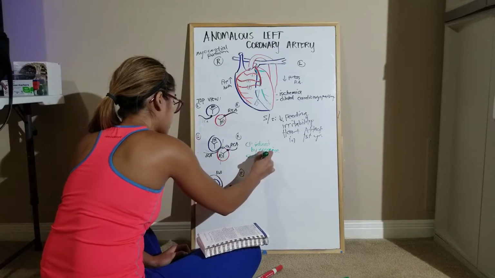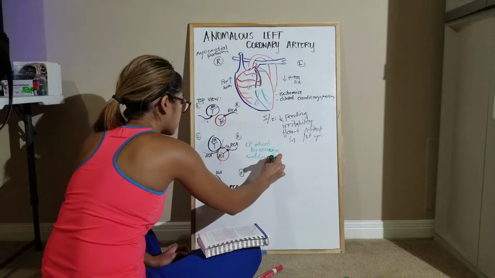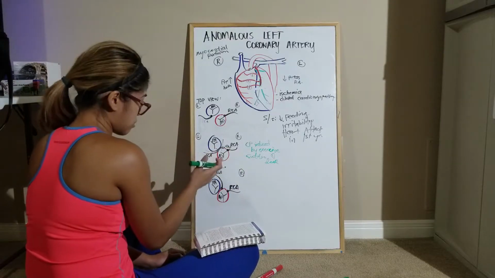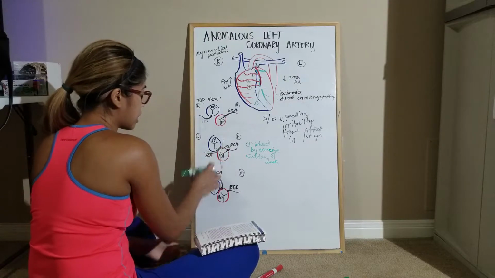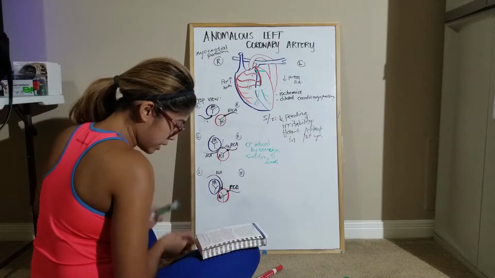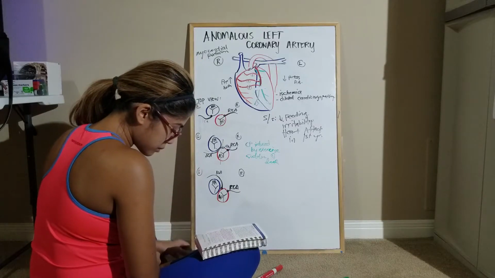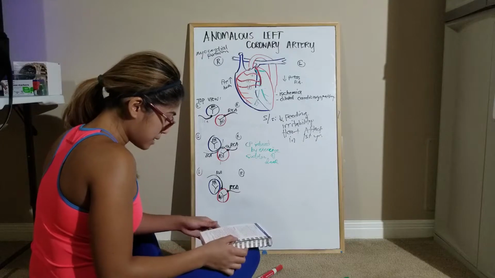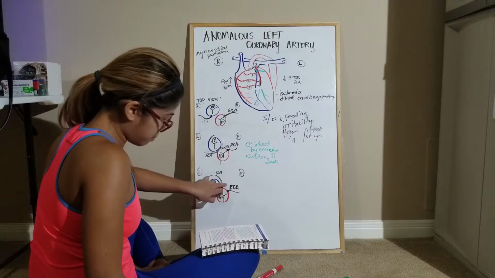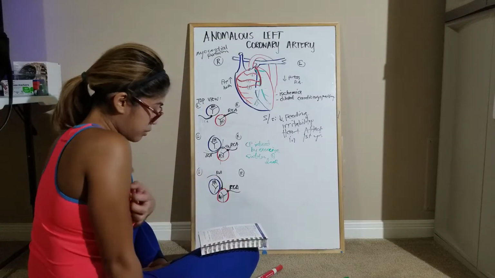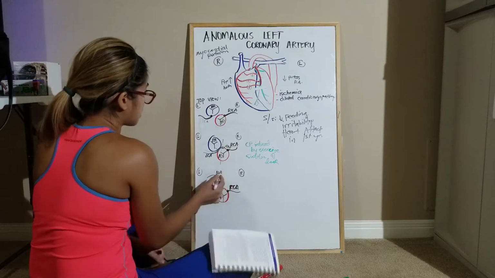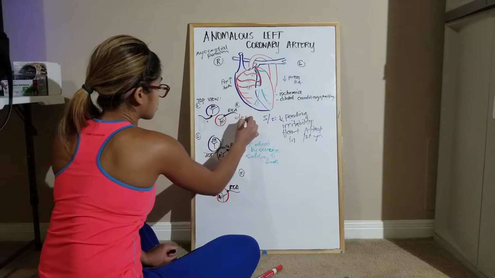Sudden cardiac death. Because this is compressed, cutting out the circulation. Even though it's oxygenated, it still cuts it out. So that is one of our anomalous left coronary artery. Passage of the left coronary artery anterior to the pulmonary valve is a risk factor for tetralogy of Fallot. So in this case now, this one is the desaturation.